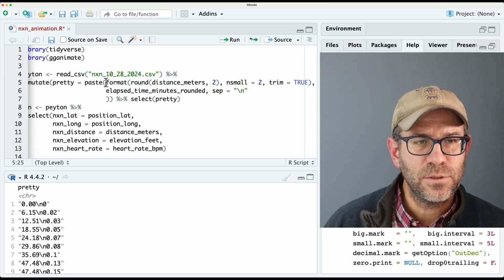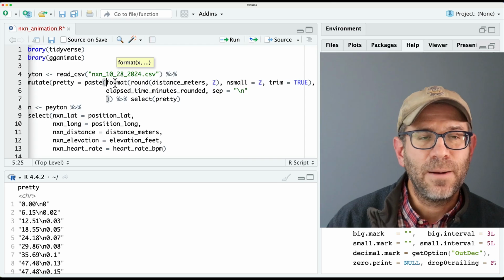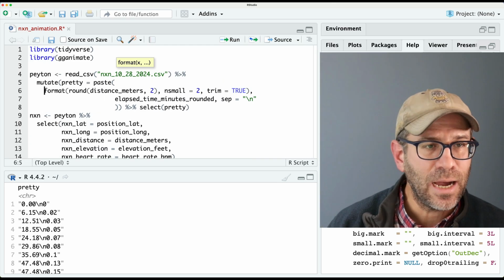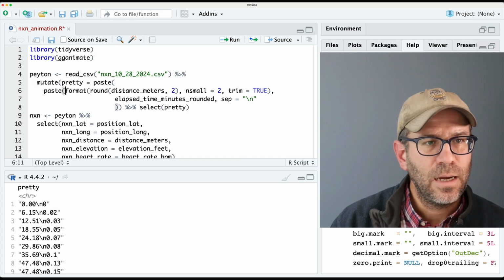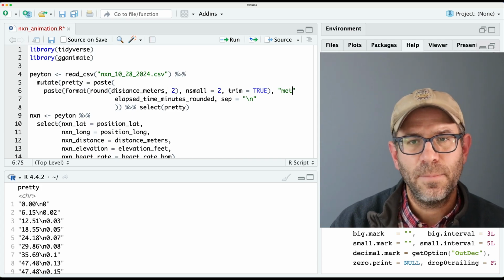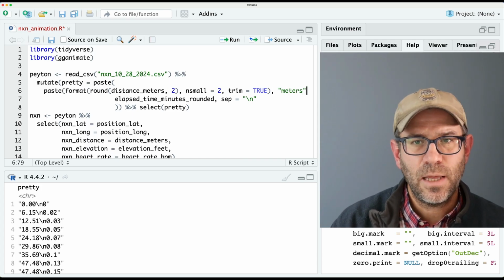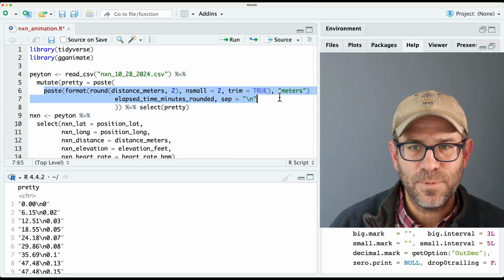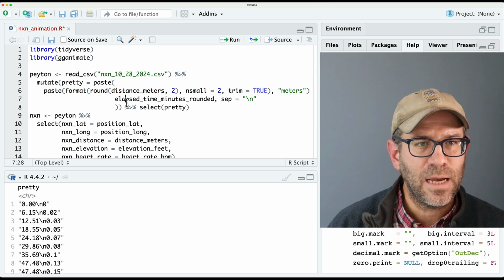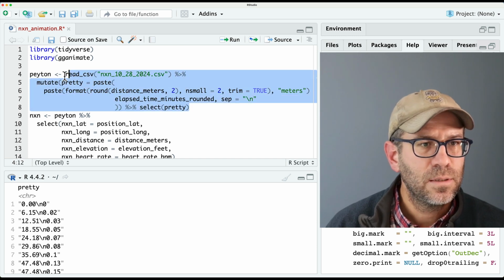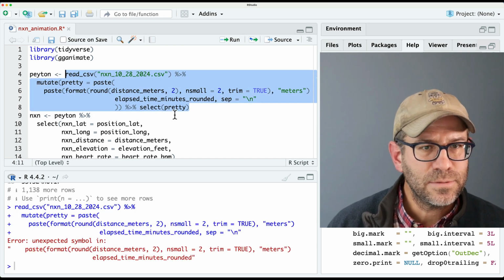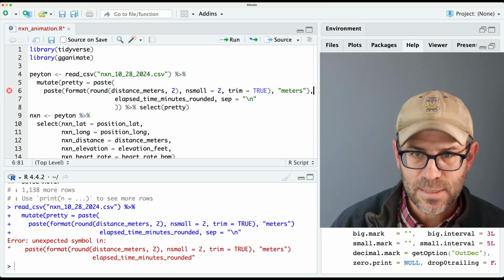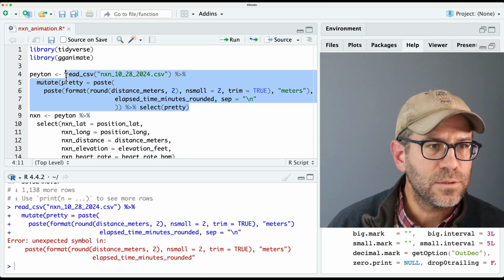The other thing I want to do, though, is to paste. I'm going to have 2 steps of pasting, right? I'm going to have the distance as well as the time. We're going to want to do paste on that with meters, right? And so then this is all for this paste statement, right? And then we'll think about the time next. So let's go ahead and look at this. And it's got a problem. Where is it unhappy? I think I forgot a comma at the end here. So let's try this all again.